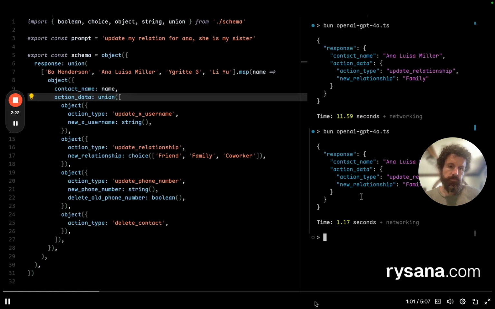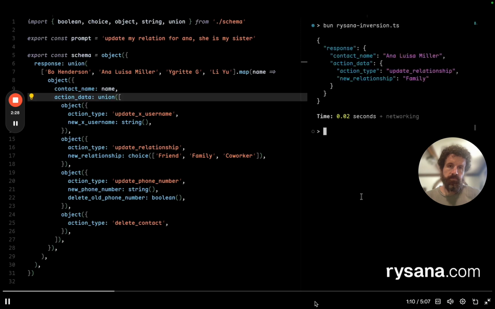When you're building an app for real-time use, you want all of your end-to-end interactions to be done in less than 100 milliseconds or so because human reaction time is around that mark, and if it feels like less than the blink of an eye, your users aren't going to feel like they're waiting around for you, or that your application is slow or poorly built. And so you'll see with Rysana's inversion model, we get exactly the same correct response back, but it only takes about 20 milliseconds. Part of that is because the compiler is about 1 million times faster, so it only takes a few microseconds instead of about 10 seconds to get ready to generate. It's also just because the models are faster inherently.